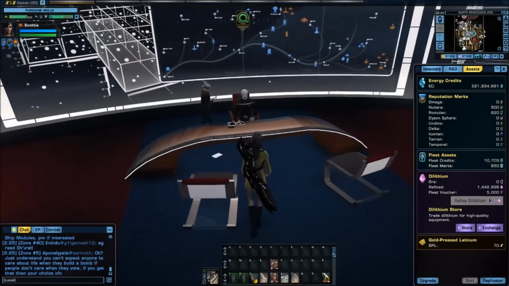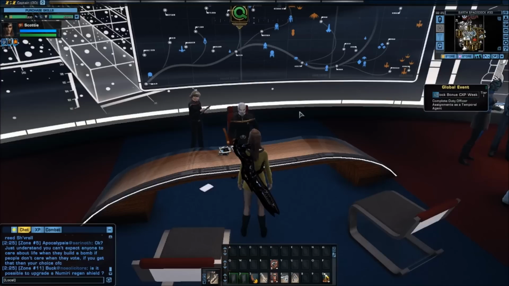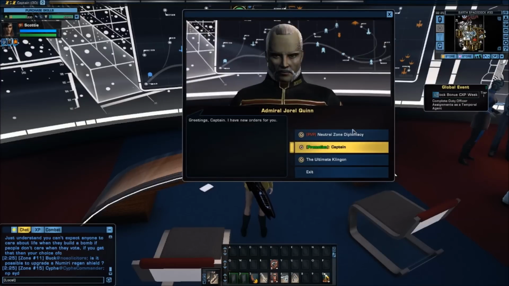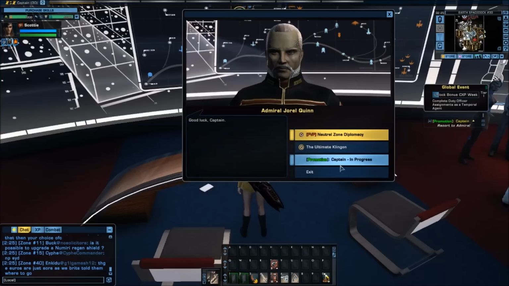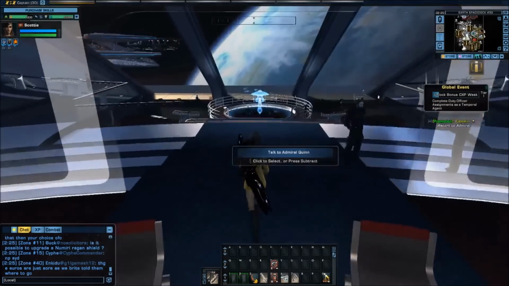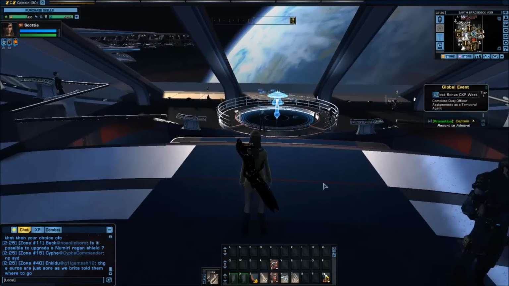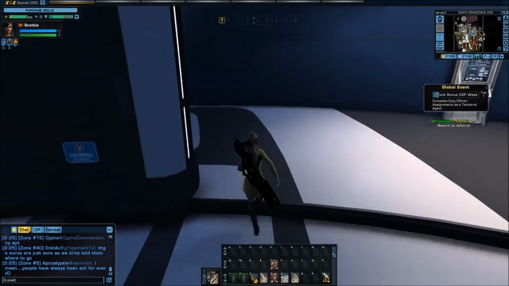And because I am now level 30, I do have the mission from Admiral Quinn to talk to. I'm going to take my promotion. Alright, we don't need to hear him talk, so I've taken my promotion, and now I am going to the shipyard to collect my level 30 ship.